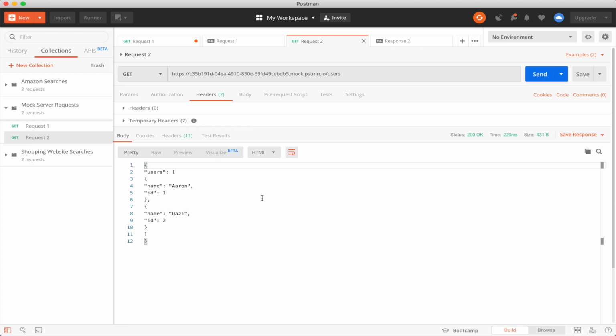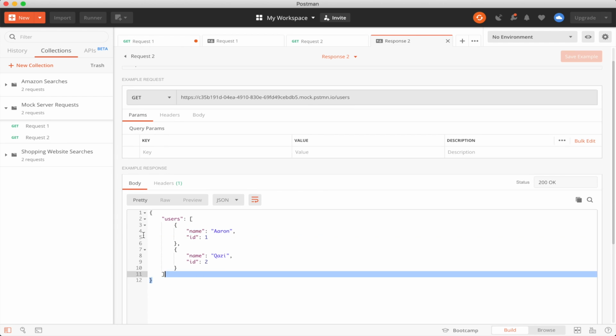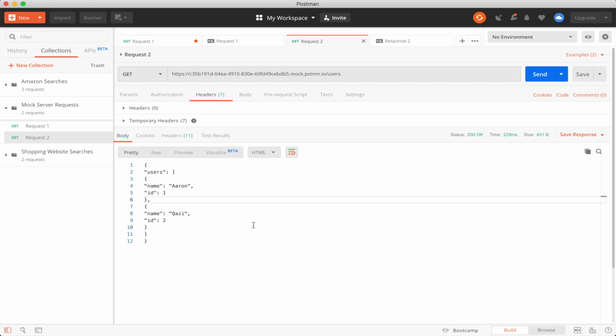All right, guys, so yeah, I don't know why I wasn't getting the correct one. Maybe I didn't save it or something, but now it's working. So I created this hard-coded response with this JSON down here, like we just did a few seconds ago. And now I go into this /users endpoint URL. And now when I go to request 2, and I go to that same exact URL with the same endpoint /users, and I hit send, then it works as expected.